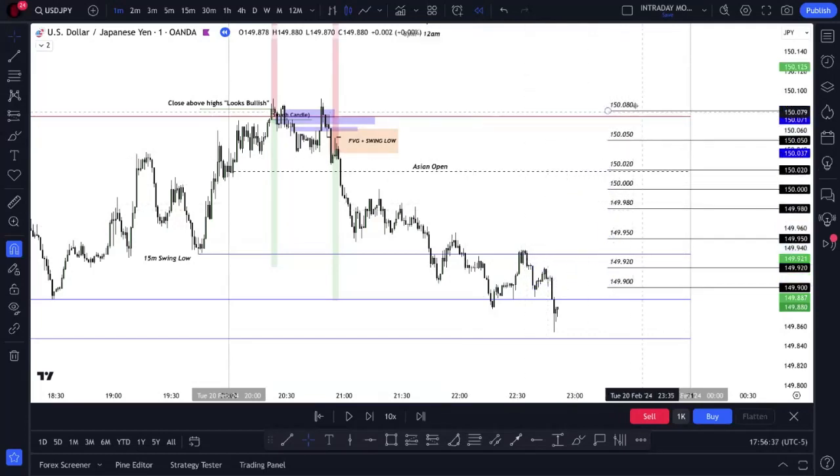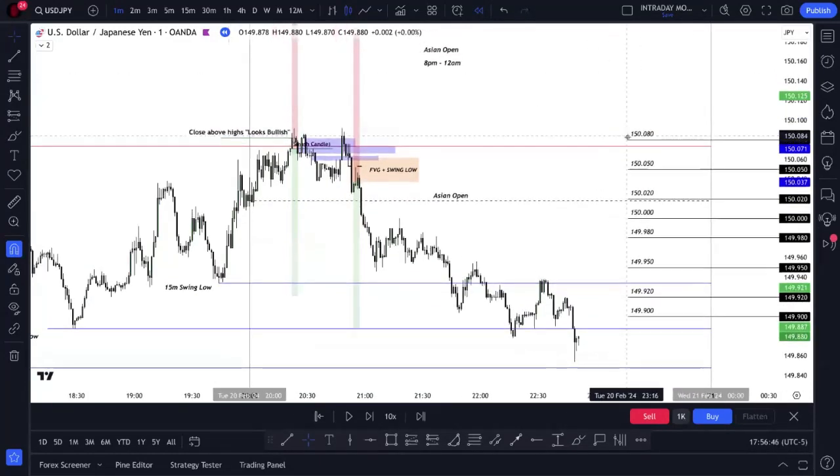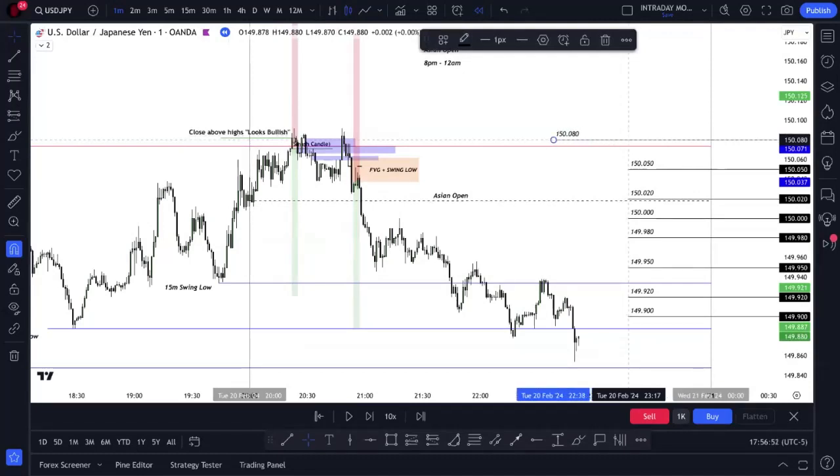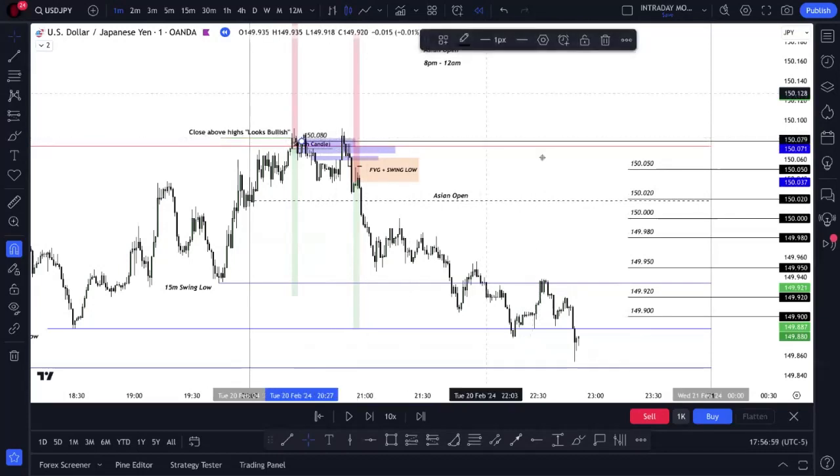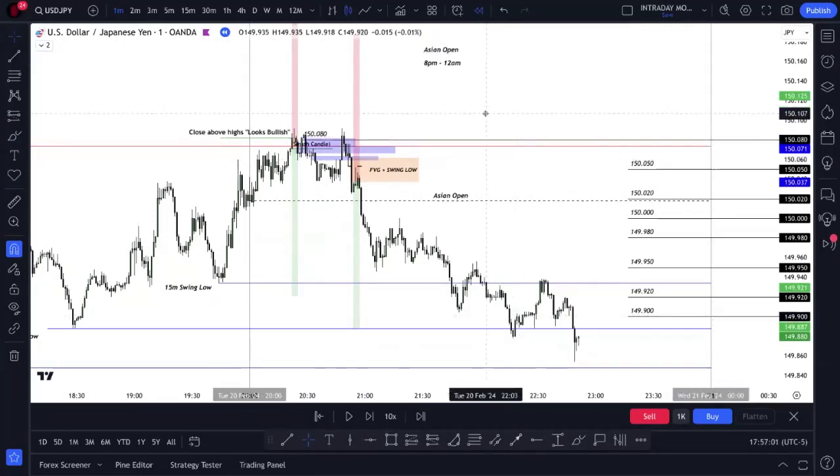So looking at these levels, right? So we were in 150, right? So we'll do the 20. So 20, 50, 80. And the same thing will repeat on and on and on. And you can see, just looking at it, if you were to draw this all the way out, move this a lot faster. You can see, look at how price respects 150.80 right there. 150.80 tags it right there, sells off really fast.